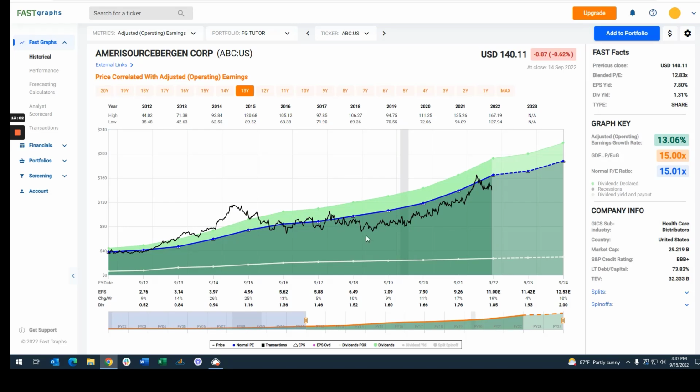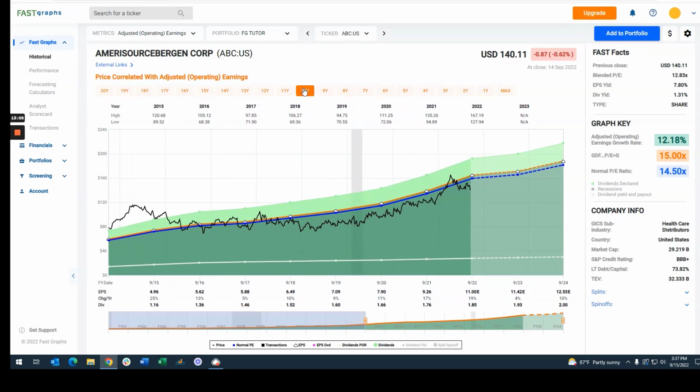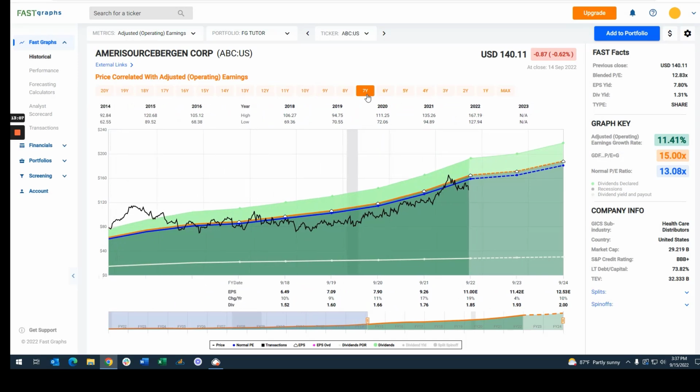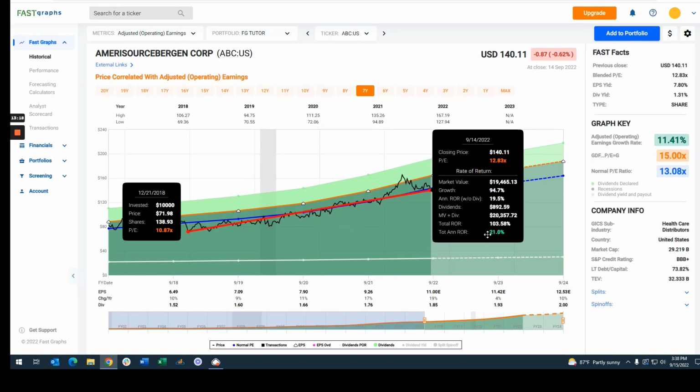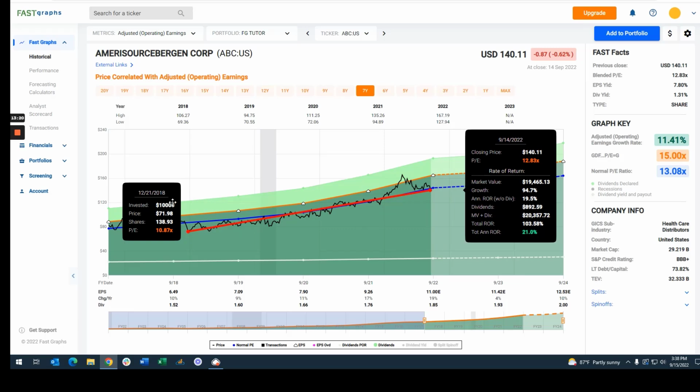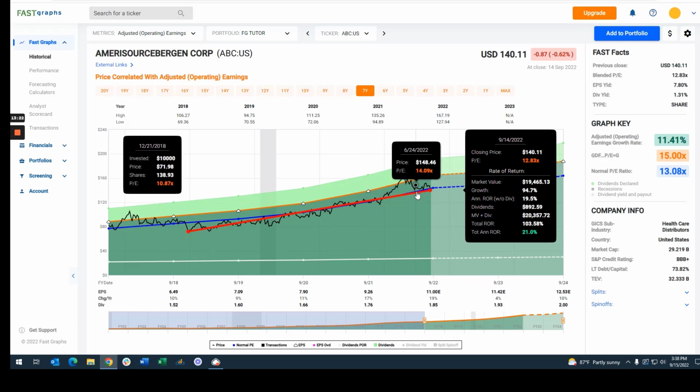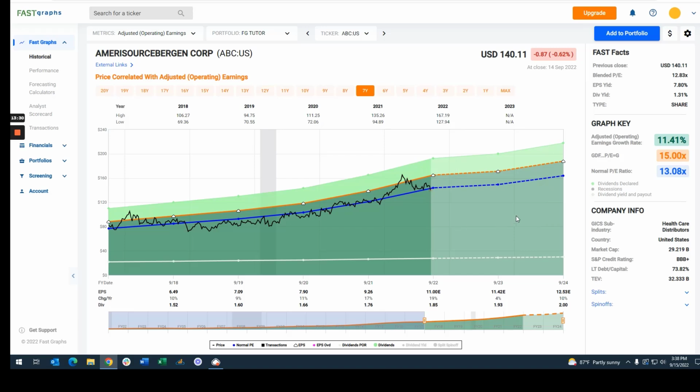You can also see that if I shorten the time frame here, and I'll shorten it even more, if I get a good growth phase here where I've got 11% growth and I can buy the company at a discount to the fair value, I can get a 21% rate of return because I included some PE ratio expansion in my calculation on top of the full measure of growth plus the dividend income. So FAST Graphs gives you the ability to see those kind of perspectives.